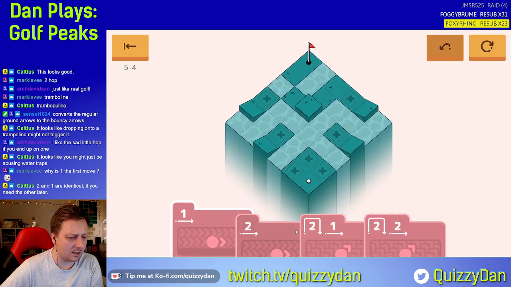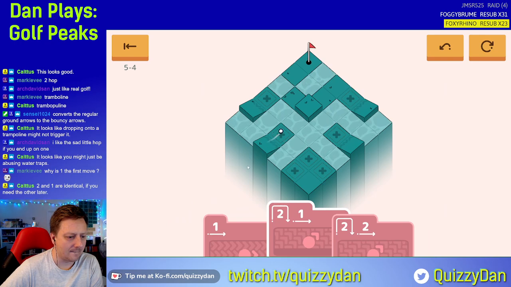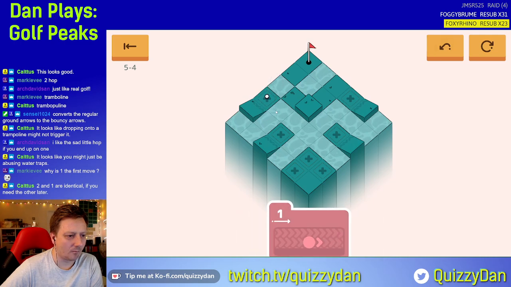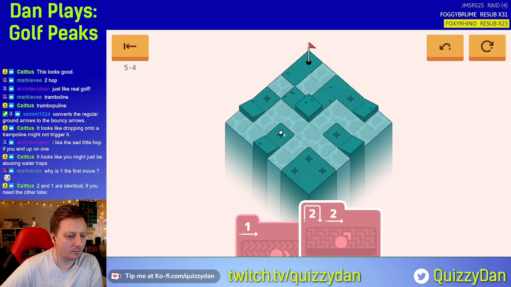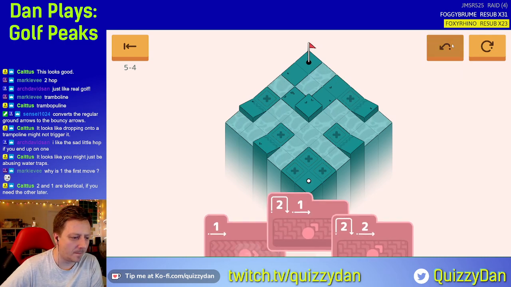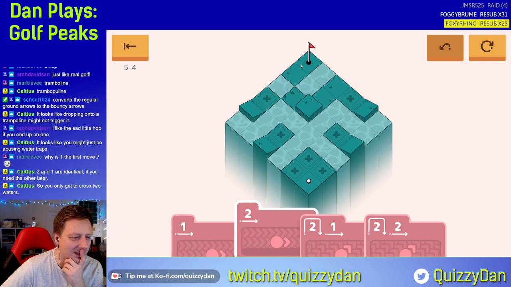Okay, let's start that one again. So let's start with the 2. Puts it there. That's not going to work. And that's a shame. Because we're going to go there, and so we're going to end there. So we need the 1.